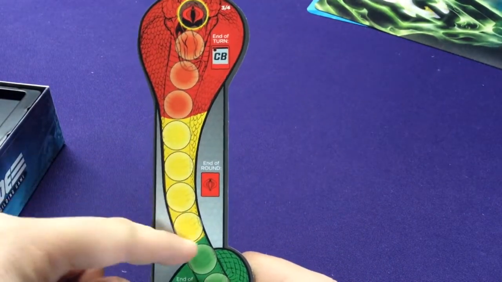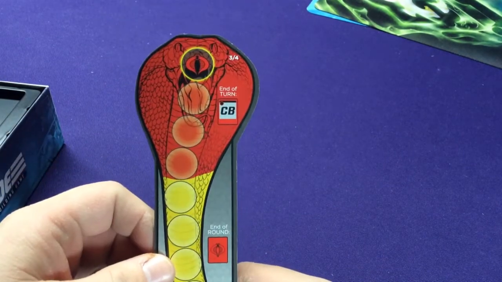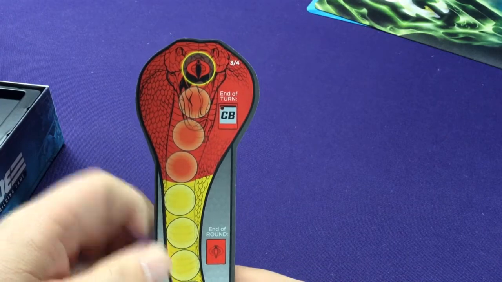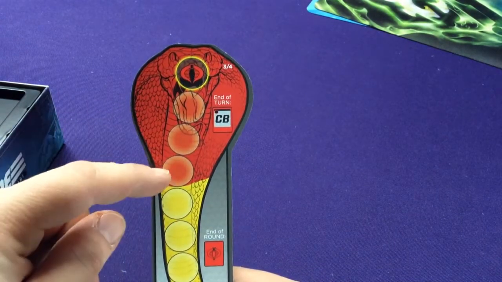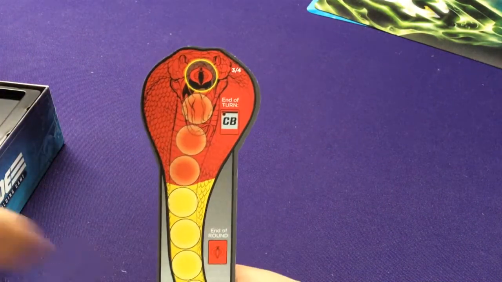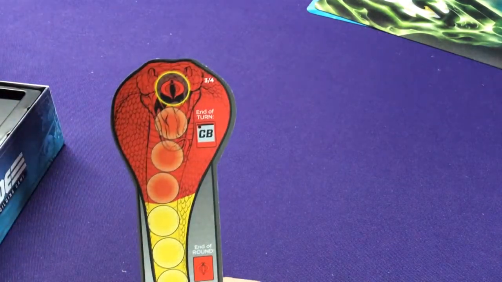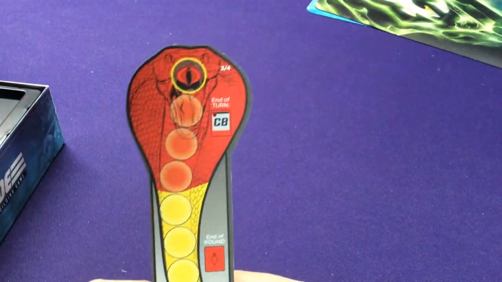At the end of the round, where you're in the yellow, you're going to draw one of these red cards. And then at the end of the turn, you're going to draw a Cobra Battalion. And with these guys, they start covering up your HQ spots, or where you're lining up to buy cards. So here it's going to do 4 of them.